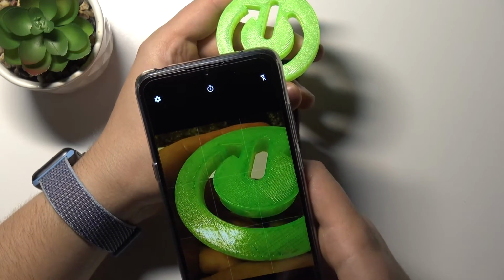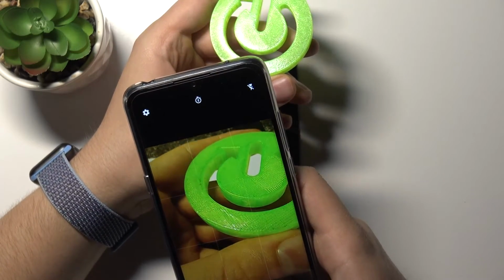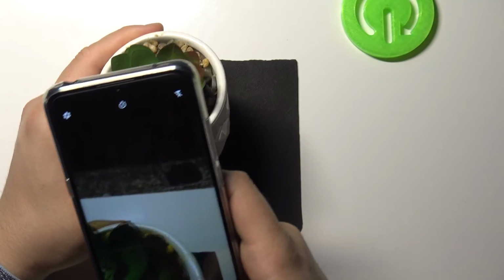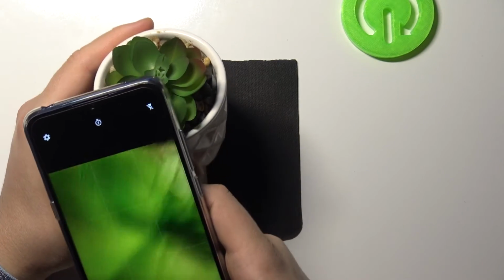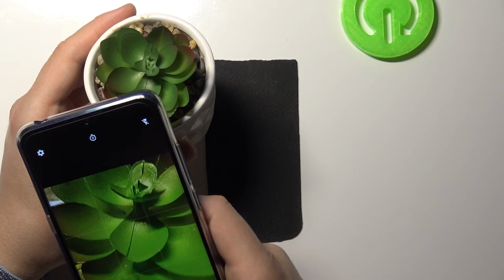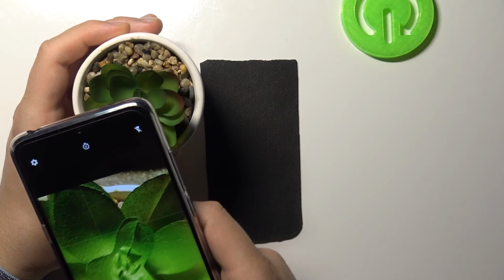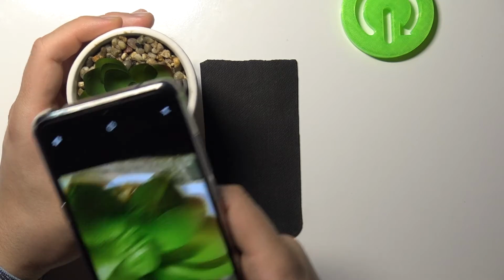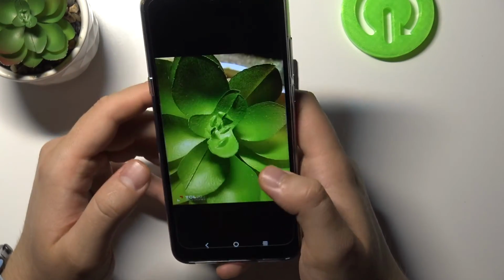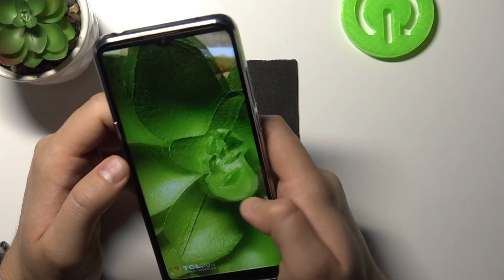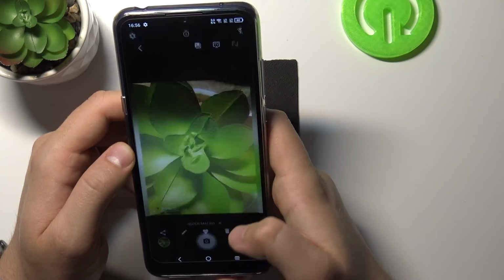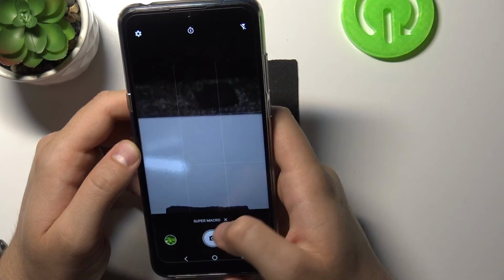For example, let's go with this one, or maybe we can use our plant. And the photo from the macro lens looks like that. I think it's not the best, but okay, you can use it.